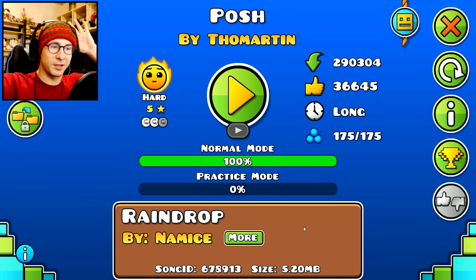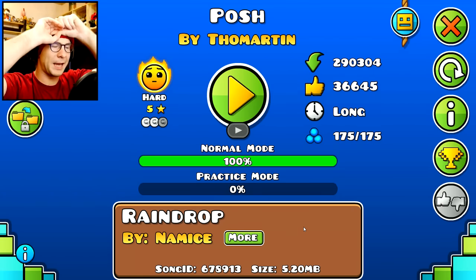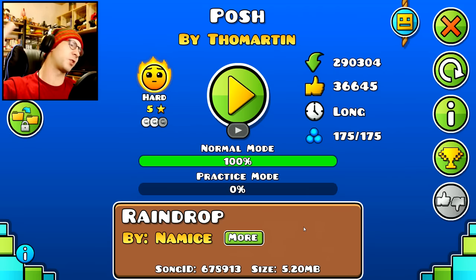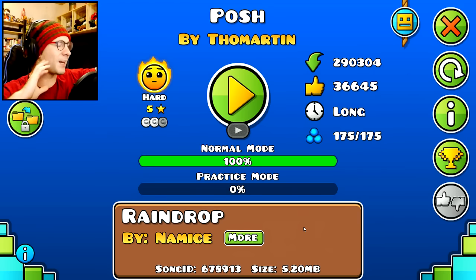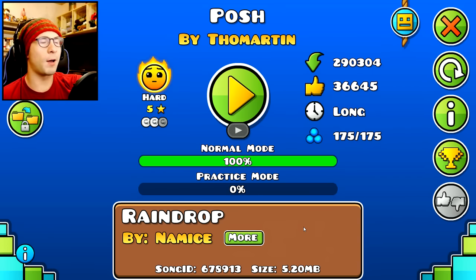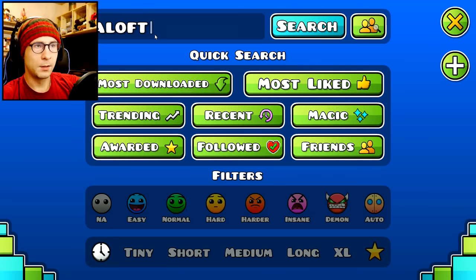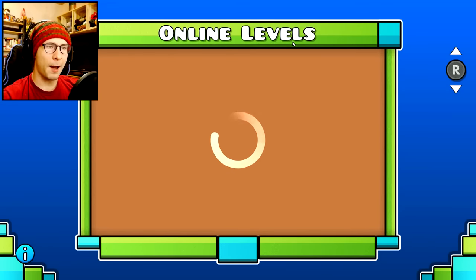Anyways, Posh by Thumb Martin. Very cool level. I love the gameplay. I love the way the icon slides at the beginning back and forth across the screen. I like the way the rocket does that in the next section. And you can play with the objects. There's like physics in there. It's crazy. It's so cool. The next one I had chosen was Aloft.